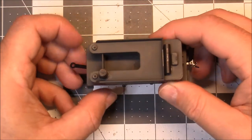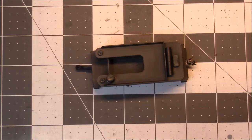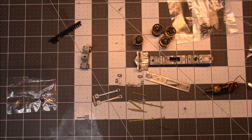drawbar, everything. Now I guess we'll have to start on the locomotive. So that's really going to be a challenge here. But anyway, we'll get it done, and I'll get some parts ready, and then we'll come back and work on that some. I've got the locomotive up here on the table now, and I've got all the parts laid out for it. So I'm going to do like I did the tender.